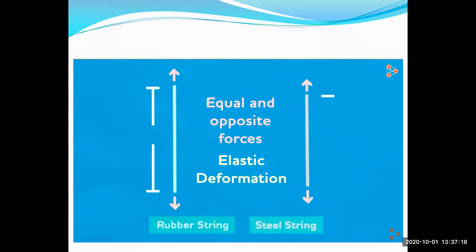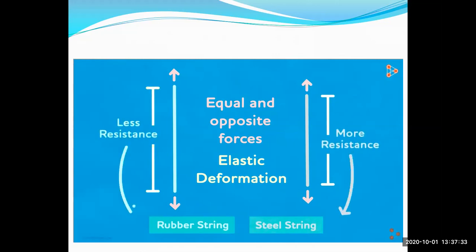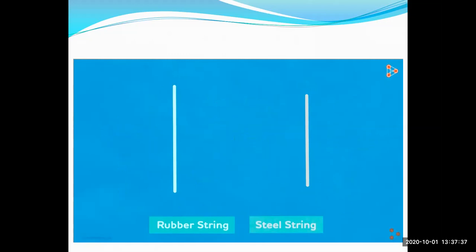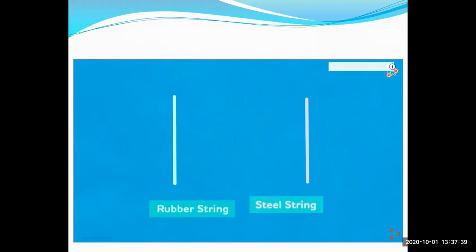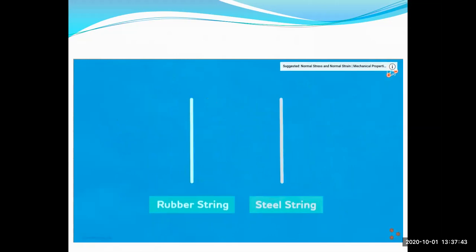The steel string would barely stretch, but it is important to note that it would indeed stretch, no matter how little. It doesn't stretch as far as the rubber string because steel applies more resistance to the deforming force than the rubber does. Moreover, as soon as the force is removed, the steel string regains its original shape and size quicker than the rubber string. It won't allow a deforming force to change its dimension as easily.